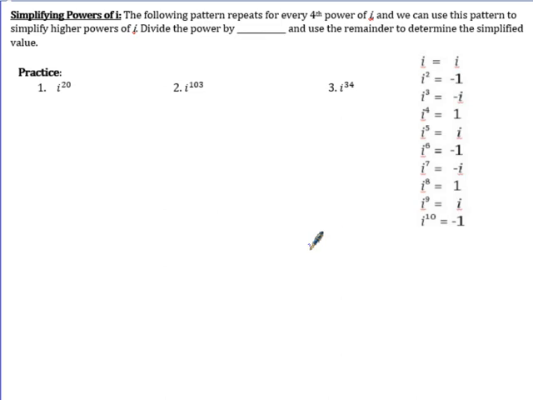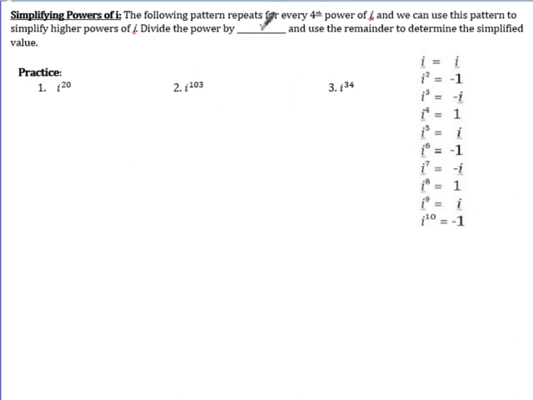So we can simplify powers of i because it follows a pattern. So this is the pattern. It always goes i to the first is just i, obviously. i squared is -1. i to the third is equal to -i. And then i to the fourth is equal to +1. So this is the pattern. But if you got into really big numbers, like here 103, I don't think you want to write this pattern out all the way down to 103 to see where this would land.